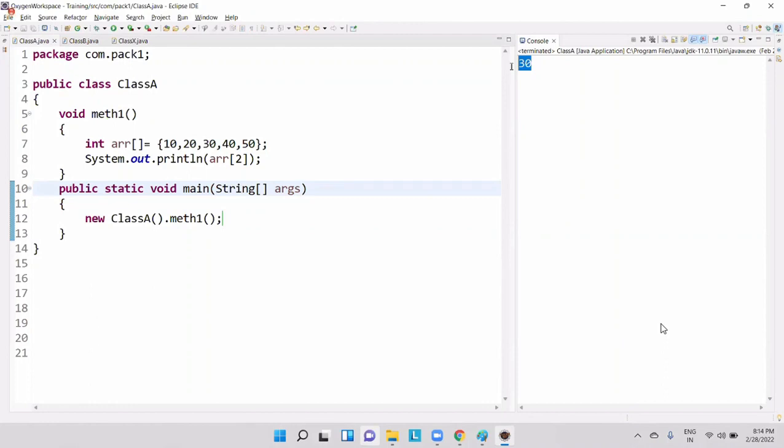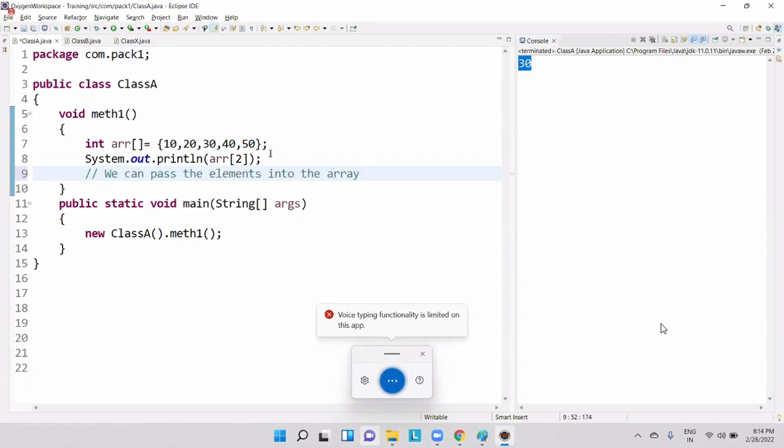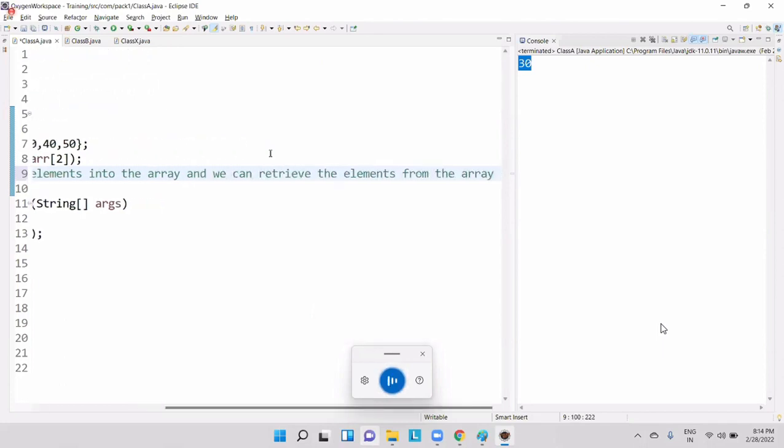So what I want to say here is we can pass the elements into an array and we can retrieve the elements from the array with the help of index values.